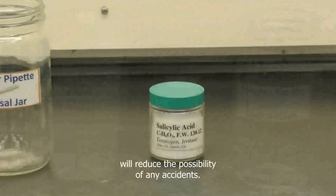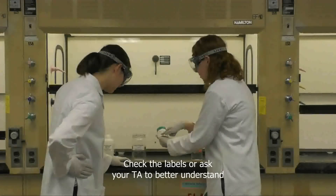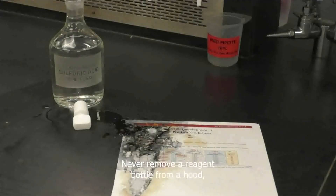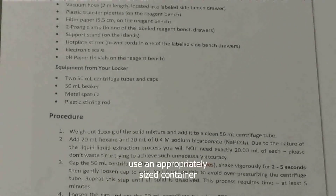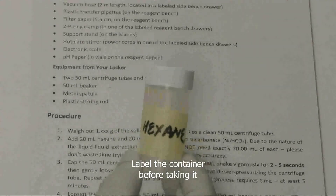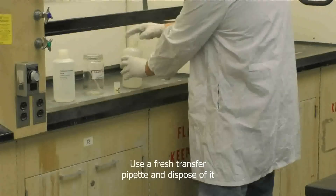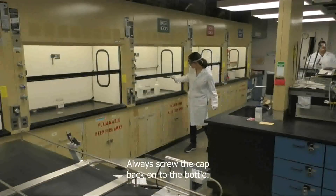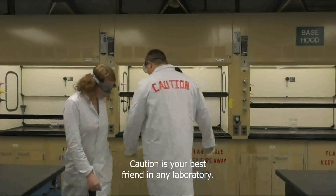Learning to work with chemicals safely will reduce the possibility of any accidents. You will be working with a wide variety of chemicals which all have their own unique hazards. Check the labels or ask your TA to better understand each chemical's hazards. Chemicals in the hoods are segregated based on compatibility. Never remove a reagent bottle from a hood, or a spill could become a major problem. When taking chemicals back to your bench, use an appropriately sized container based on what you need. Whenever possible, choose a container with a lid. Label the container before taking it to the hood with the chemical name and concentration. When taking chemicals from a reagent bottle, always double check the label. Use a fresh transfer pipette and dispose of it in the jar in that hood to eliminate any possibility of chemical interactions. Always screw the cap back onto the bottle.